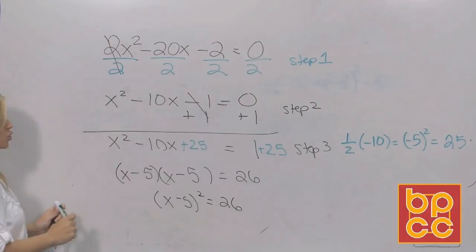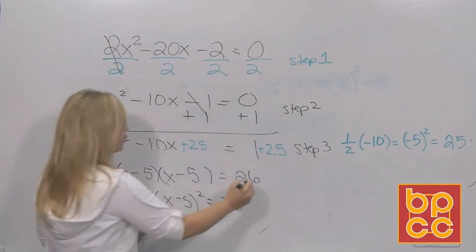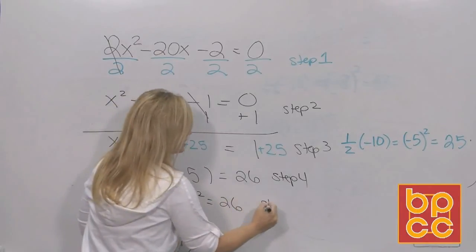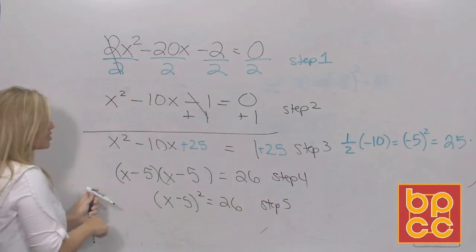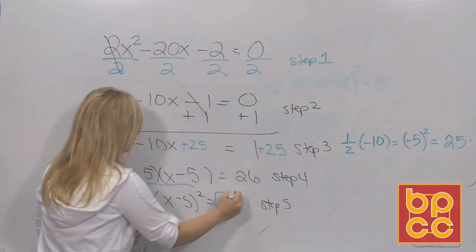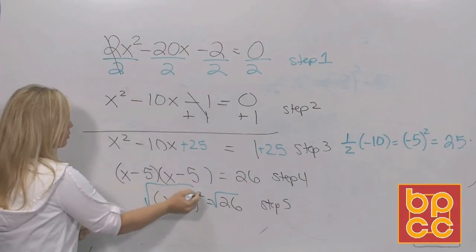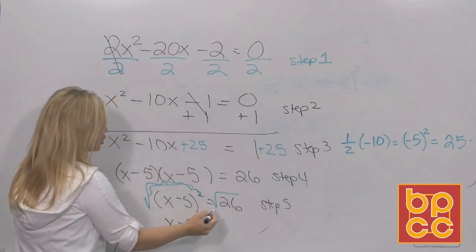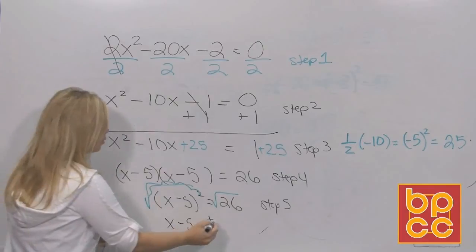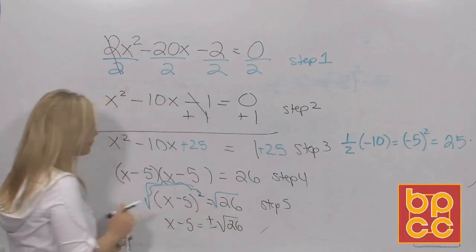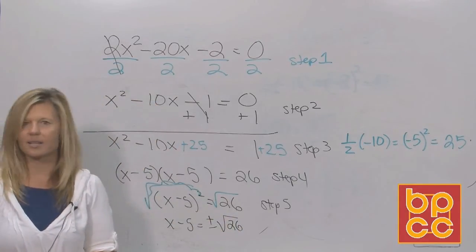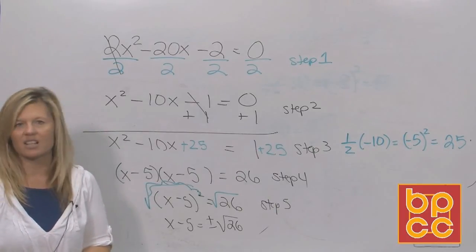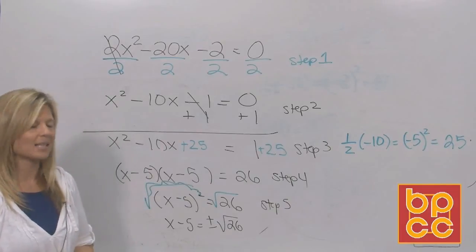And if we write it as a square, now we can do step 5. So step 4 is factoring. Step 5 is, if it's written as a square, we could do the square root method. Squares and square roots cancel out. There's your x minus 5. Because you have a square root, you're going to put your plus or minus. Now we have a square root of 26. Can that break down? No, 26 is not a perfect square, and 4 or 9 or 16 or 25 does not divide into that. So that's in lowest terms.